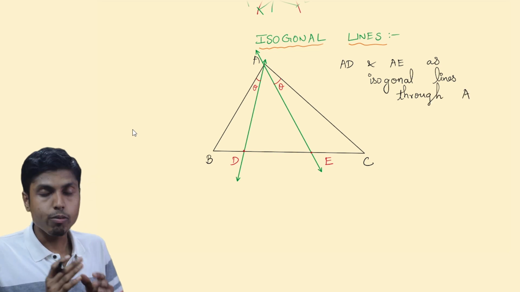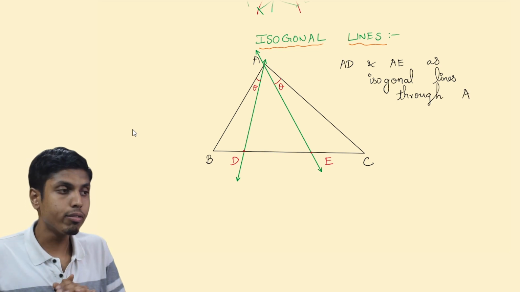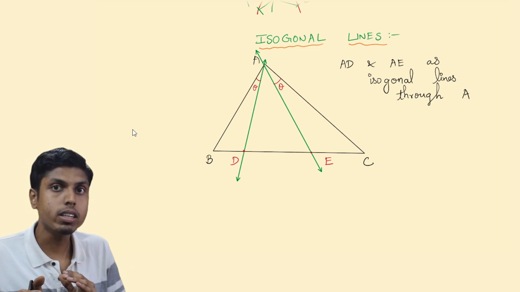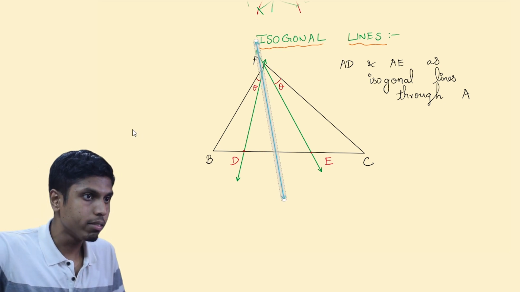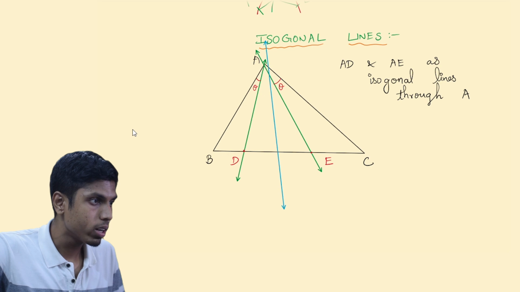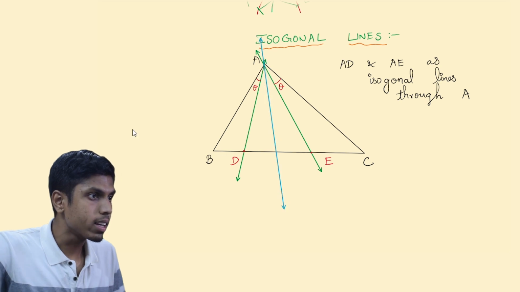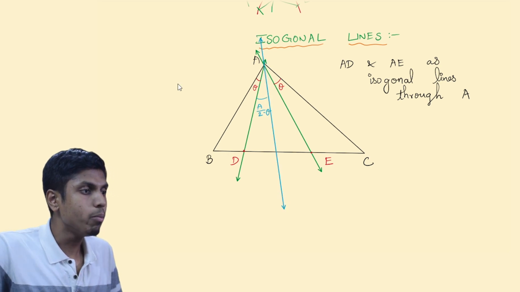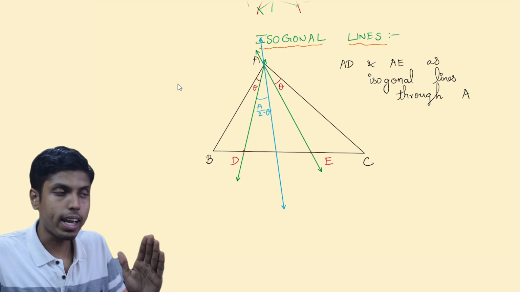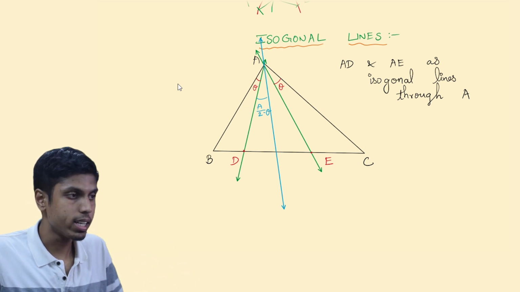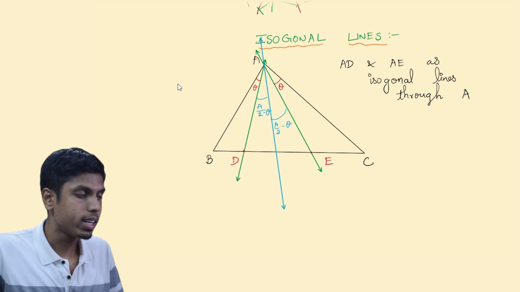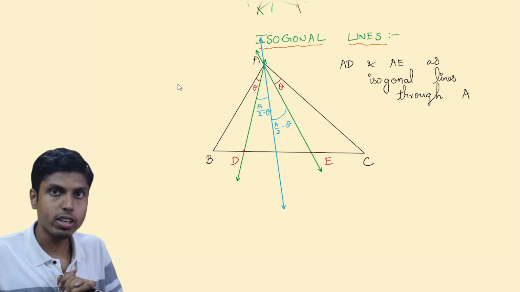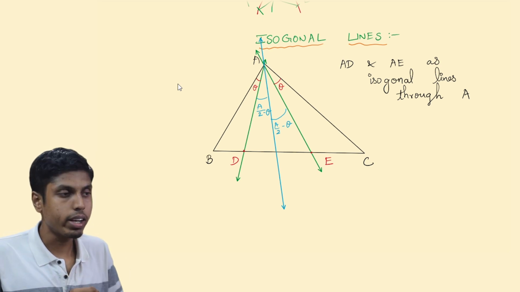So this is equivalent to defining them as reflections about the angle bisector of A. That is, if you consider the angle bisector at the vertex, let's use a blue colored line to represent this, then clearly the angle made by the angle bisector with the line AD would be A by 2 minus theta, and with AE it will also be A by 2 minus theta. Hence, they are considered as reflections about the angle bisector. This is an equivalent definition.